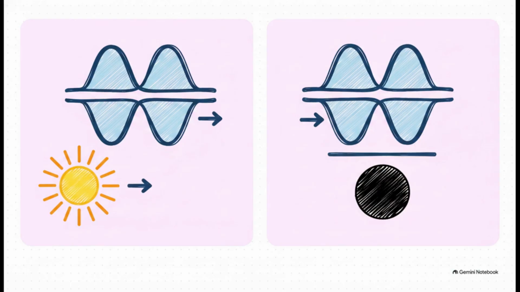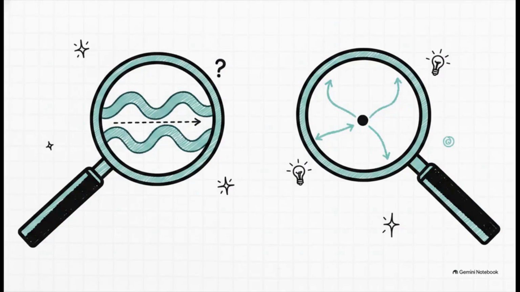Let's break this collision down into two distinct outcomes. Over on the left, we have constructive interference. This is when the crest of one wave perfectly aligns with the crest of another. They team up, producing a much larger amplitude, which gives us a bright region. But look over on the right at destructive interference. This right here is the answer to our paradox. If the crest of one wave perfectly aligns with the trough of another, their energies effectively cancel each other out. The displacement is zero, and the result? Total absolute darkness.